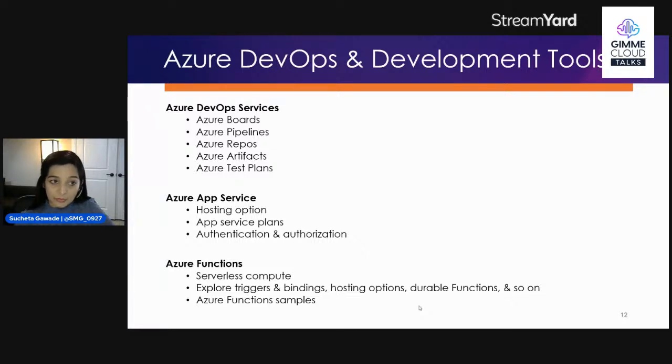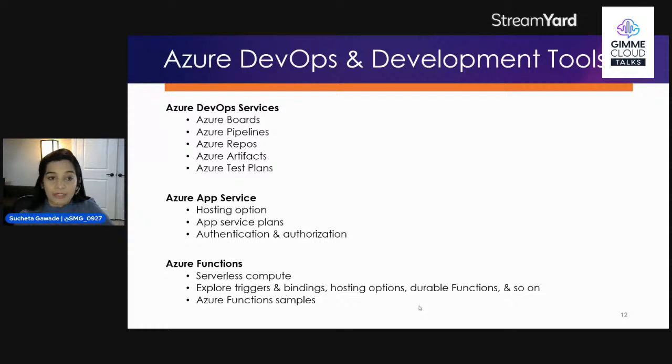It has Azure Boards. These are for agile planning, work item tracking, visualization, reporting. So the Azure Boards tool can be used for all these things. Azure Pipelines is a language, platform, and cloud agnostic CI/CD platform. It supports containers or Kubernetes.